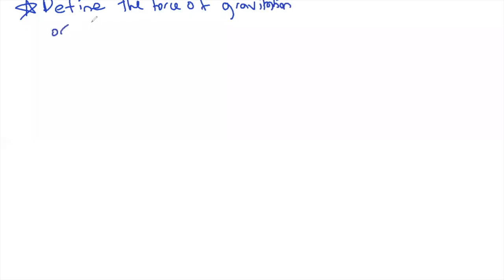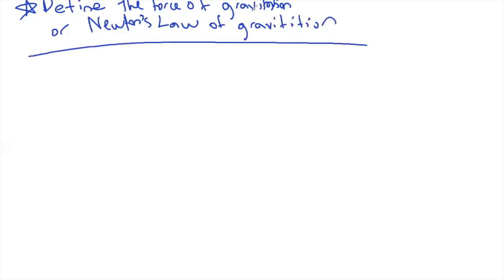Or it's also called Newton's law of gravitation. I mean, there's two names, right? It's the same thing. Don't get confused. Just imagine if I had told you that it's force of gravitation, and in the paper it's like Newton's law of gravitation. It's the same thing. They just want to confuse you guys, right? But we warn you beforehand. So I know that G is the gravitation constant.